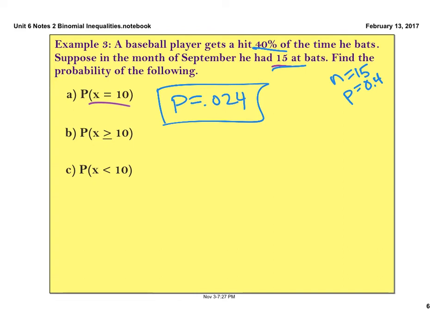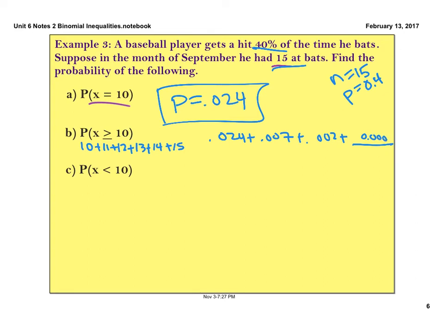Anyways, moving on now, let's look at some inequalities. So now what's the probability that x is greater than or equal to 10? That means I want 10 plus 11 plus 12 plus 13 plus 14 plus 15. Quite a few values there. So I'm starting at the 10. Where's my 0.4 column? There it is. I'm starting at the 10, which is the 0.024 that we just found. Then I want the 11, 0.007. Then I want the 12, 0.002. And then the rest of those are all 0.